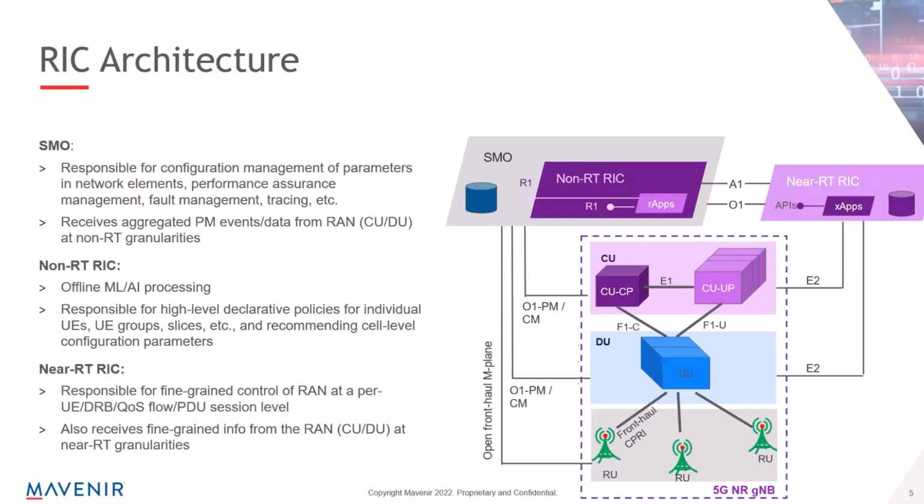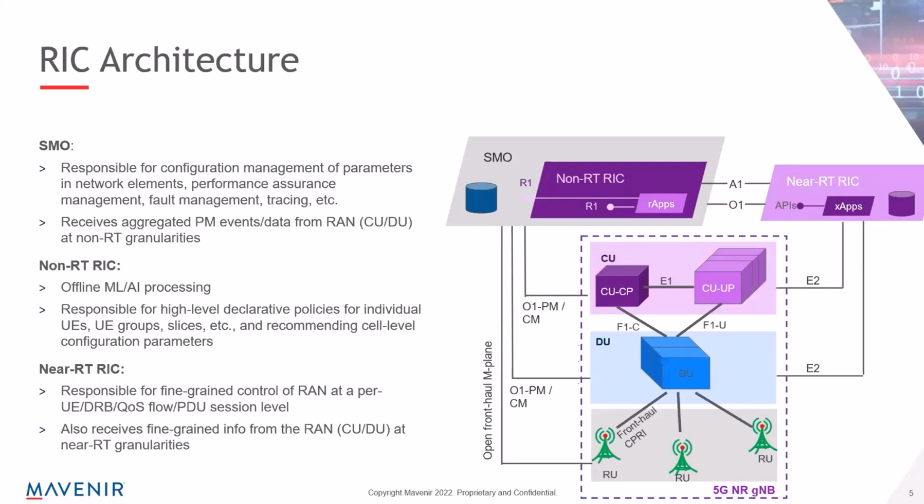With Open RAN and the Open RAN Alliance, they added a new component called the non-real-time RIC into this architecture, inside the SMO functionalities. What the non-real-time RIC does is it gets the information from the SMO, which is the configuration management, the fault management, and the performance management data, like your PM and CM data, and via the R1 interface it gets into the non-real-time RIC. With the development of machine learning and artificial intelligence components now embedded in the non-real-time RIC, it would, offline, analyze and learn all this data and come up with declarative policies.